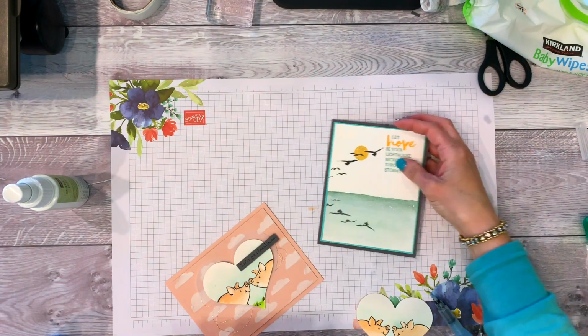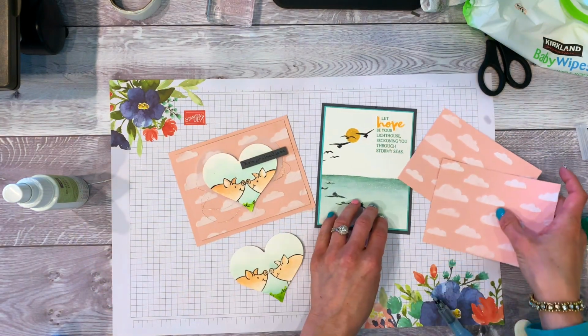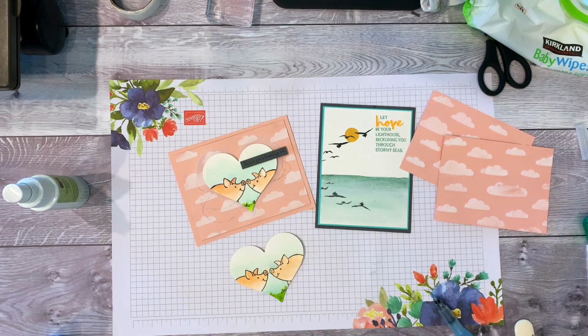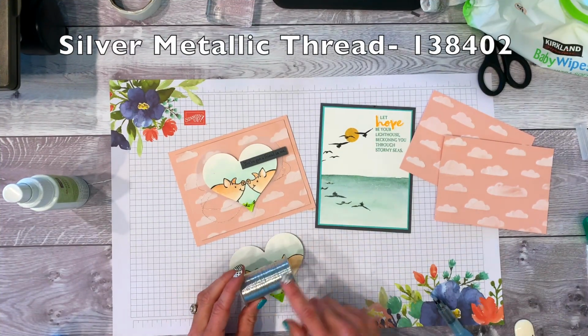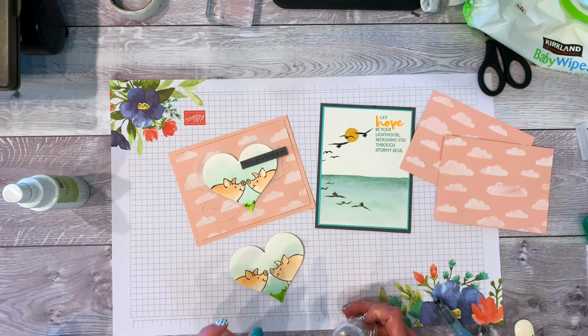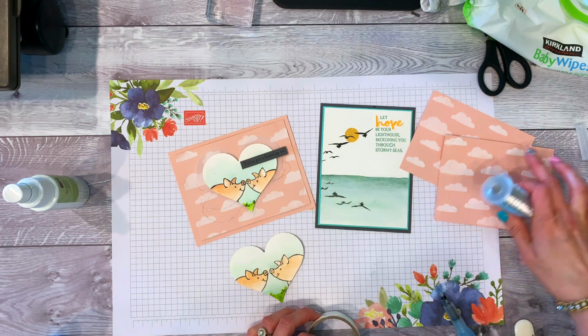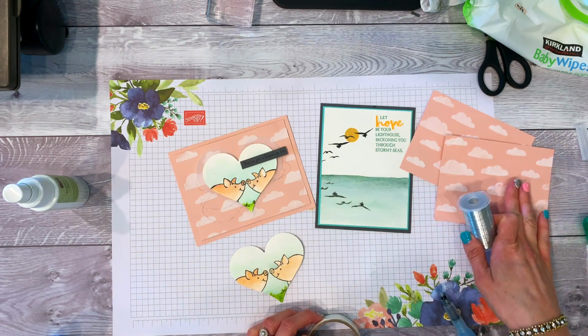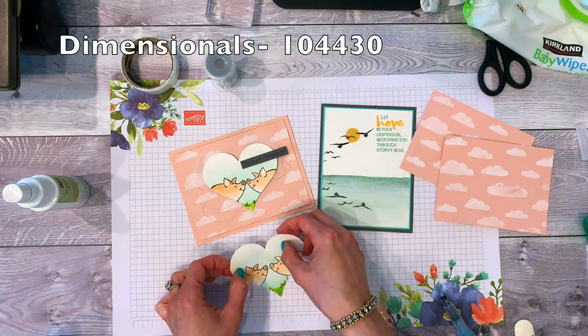Hey, thank you so much for coming. We're done. I'm not going to show you the rest of putting that card together because it's pretty easy. The only thing that you want to keep in mind is when you have this really cool thread, put one of these glue dots on, a couple of them down underneath, so you'll put them on here, and then you just wrap it onto those glue dots and go ahead and layer with some dimensionals. Thank you so much for coming today. I hope that this video was fun for you, as it was fun for me.